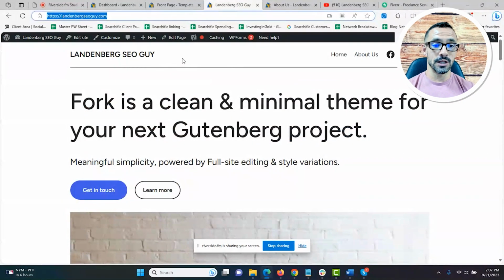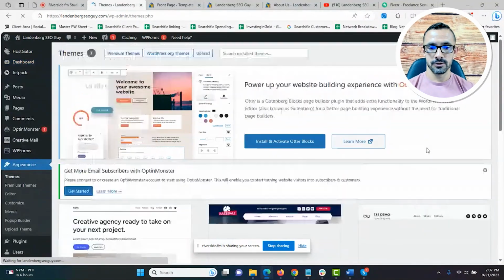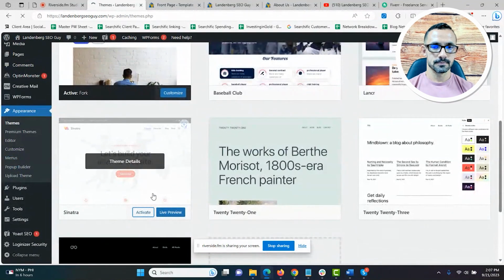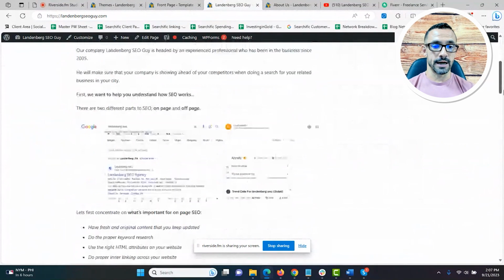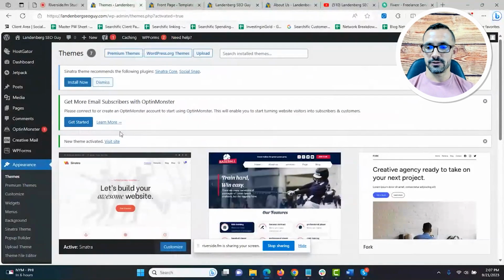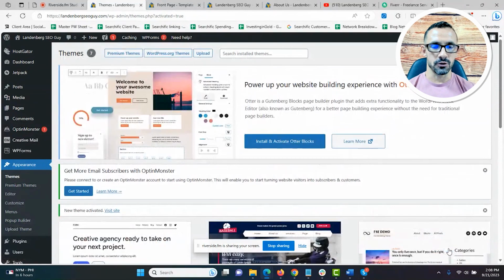But now I have the new theme installed, the Fort theme installed, so the website we just created is no longer here. Now, if I want to go back to that old theme, of course, I would just click on Themes, and I would come down to Sinatra, and I would activate it. And you would see that when I reload this site, then, of course, there's our home page we just created. It's still there, right? Everything's there. It's just when we change to this Fort theme by activating Fort, what we just did doesn't disappear. It's all still there. It's just shown in a different way because this theme calls it in a different way.